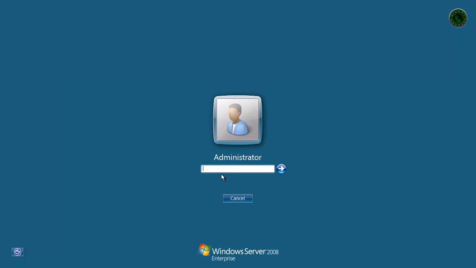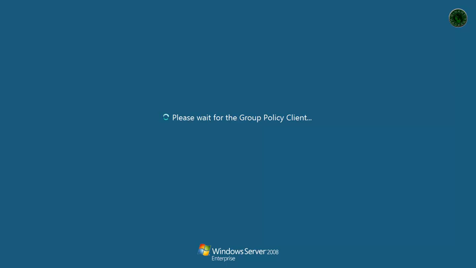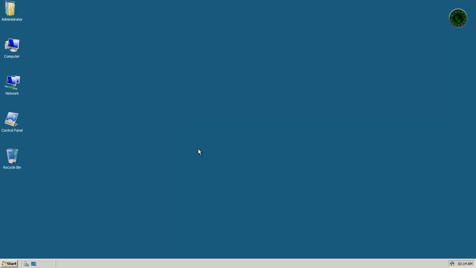So type the password and log in. Let's wait for our initial configuration to load in Windows.